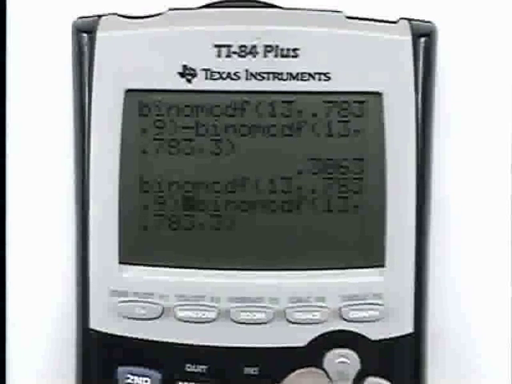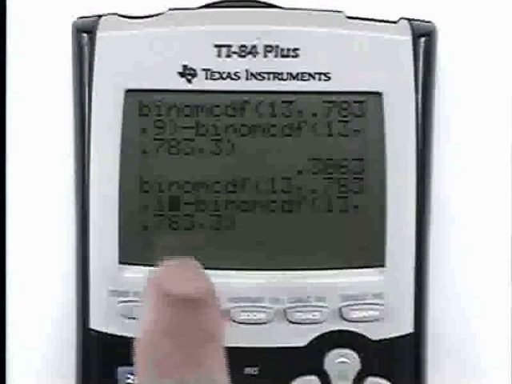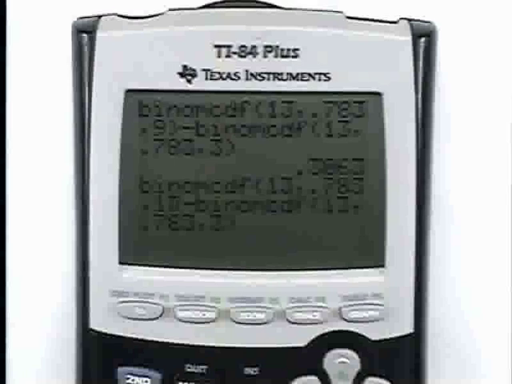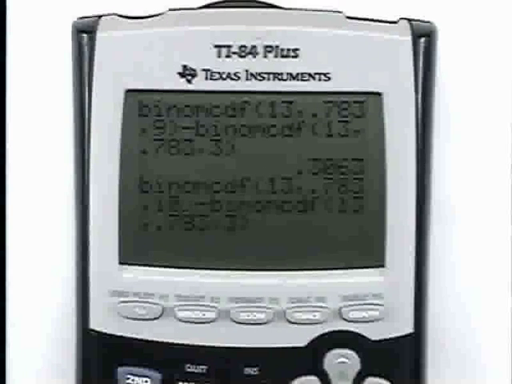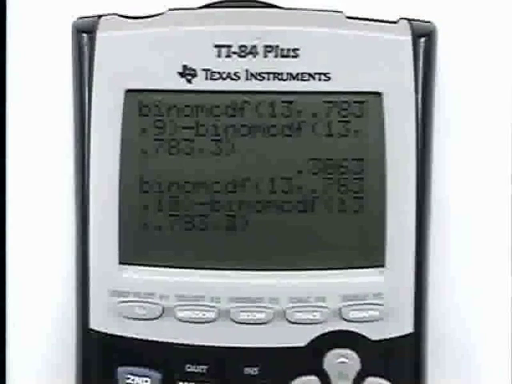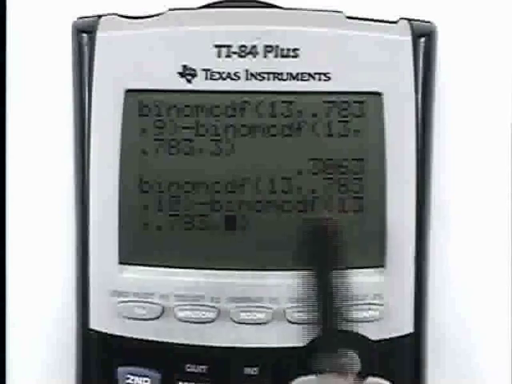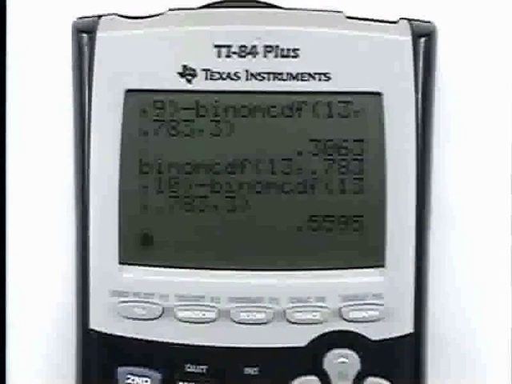So I'm going to go up here and change this 9 to a 10. Type a 1, and before I stomp on top of that parentheses, I'm going to go second, and then above the delete key, you see INS for insert. Now this means I'm in insert mode. Put in my 0 for 10. And then I'm going to go down arrow, and I don't need to do anything else because I'm still using a 3. So here's a binom CDF of 10 minus a binom CDF of 3. It's very similar to the problem we just did. Hit enter, and there's the probability.